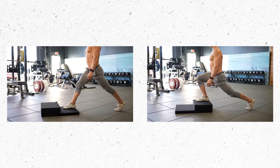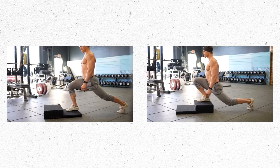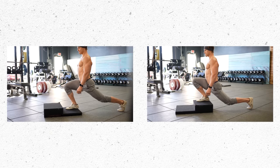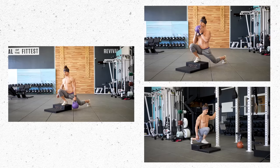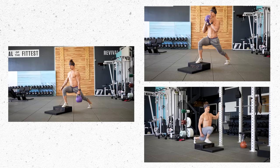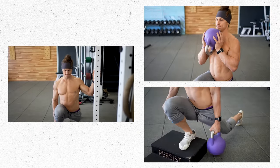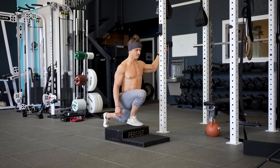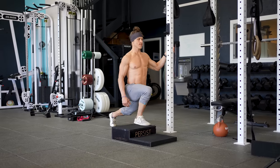How do small adjustments like front foot elevation change the movement? The height of the front foot is going to depend on your range of motion. Higher boxes are great for those of you who have limited mobility in the ankle or the rear leg hip flexor. A lower box is going to challenge those of you with better mobility. Also, where you hold the weight can make a huge difference. A suitcase, a goblet, or even a hand-supported variation can all play a role in how well you can hold your posture. I like whatever variation allows you to stay very upright. With a more upright posture, you will train great flexibility, mobility, and the back leg hip flexor will get that deep stretch.